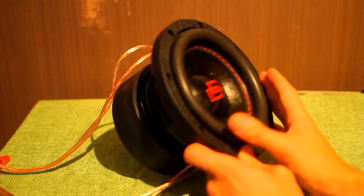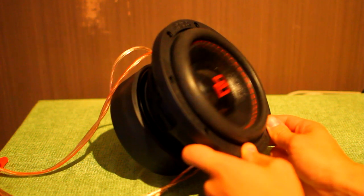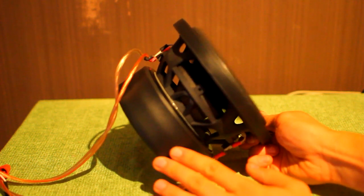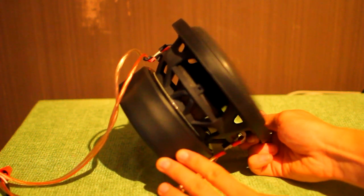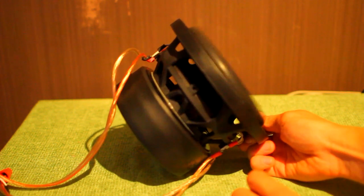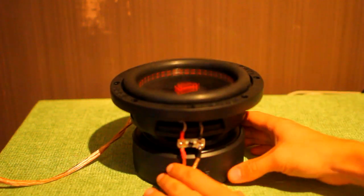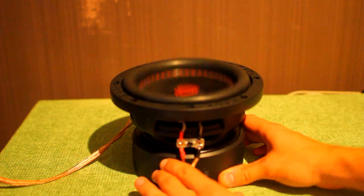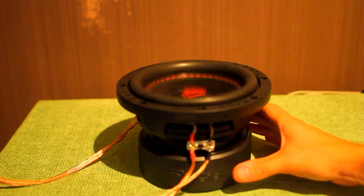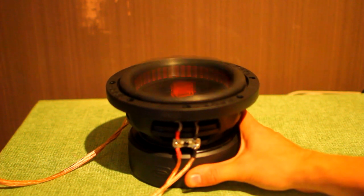This is so nice — I have a fixation with small woofers and this is wonderful. That's a beautiful low straight out of the box, with a stiff spider, and it's pushing past that stiffness. It's got great coil cooling in there so it's not going to get too hot. That low is heavy — I can really feel the shaking. It's going nuts — this is going to be incredible in a ported enclosure.